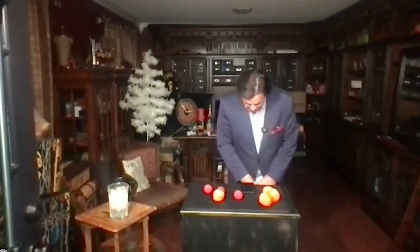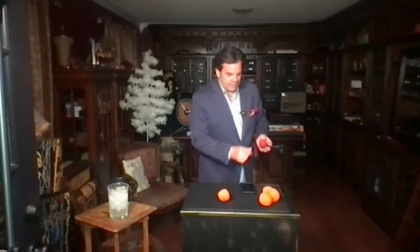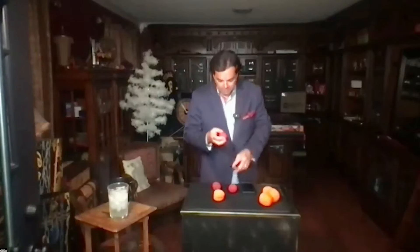It's called the color changing ball to jumbo square — one of the 150 classes. Sponge balls is in volume one. Let's say I'm doing my routine: I'll have this on the table, and during the splits and the whole flurry scene, putting them under the table, I'll pick up this ball. I say, 'When I started doing magic after dinner for my family, I would ask which hand is the ball in. It's not a ball — it's a square. This hand is not red, it's black.' This has no heat on it whatsoever. It looks exactly like the other ball.